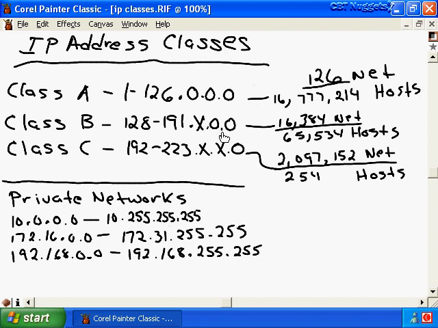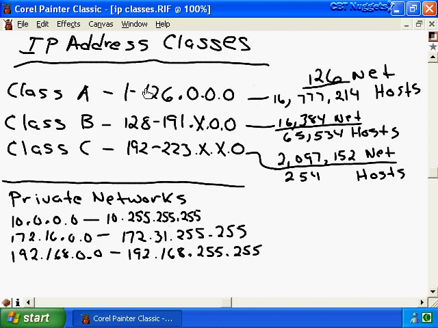So we get an IP address out of the ranges from these 3 classes to uniquely identify our computer on a TCP/IP network. However, here's the kicker. Most of these IP addresses have already been taken. The government, large companies, internet service providers pretty much have a lock on all the available IP addresses. So what does that leave for us? What IP addresses can we use within our home network or within our company networks?